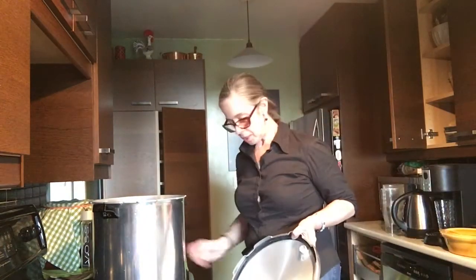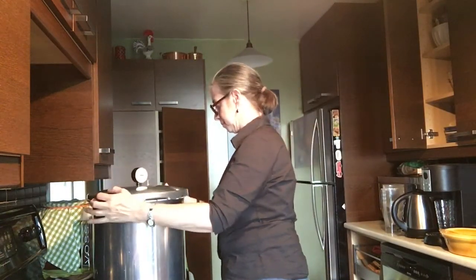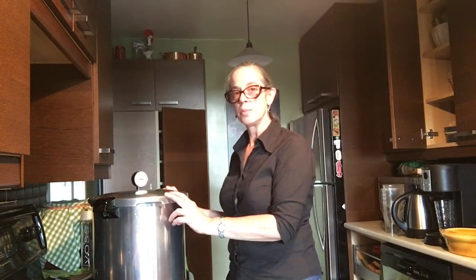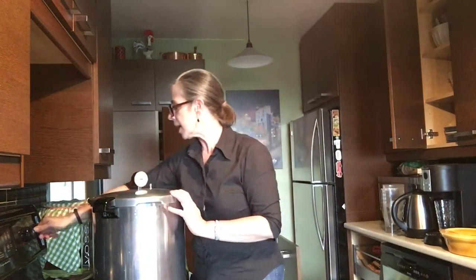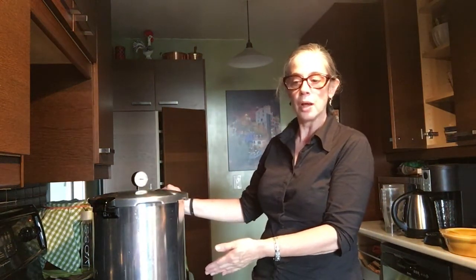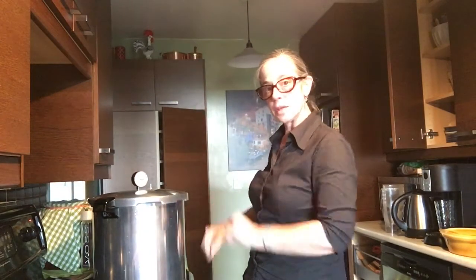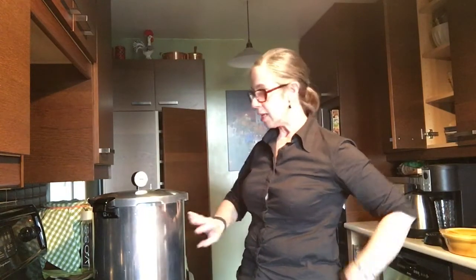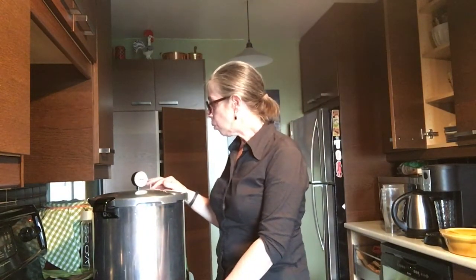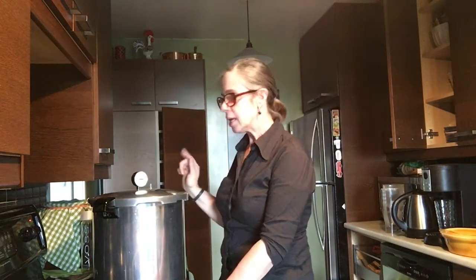Anyway, so I'm going to turn this on after I put my lid on. So I have my arrows lined up. I have a new seal, and boy, oh boy, is this tight. Anyway, I'm going to turn on my element to high. I could have let this warm as I was going along, but I was doing a cold pack, so it wasn't necessary. Everything is going to warm up together: the water in the pot, the jars, the chicken, the broth, everything. So I'll bring you back when this begins to really vent, okay? All right, see you then.